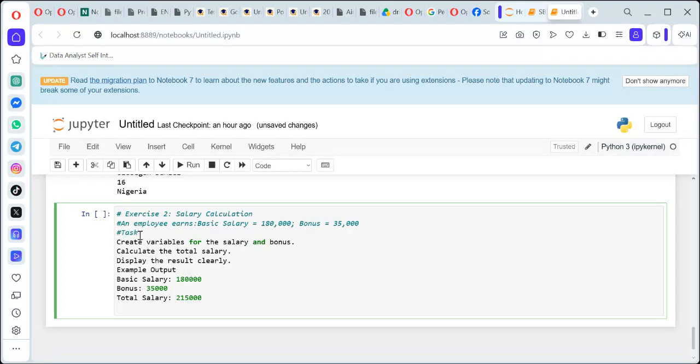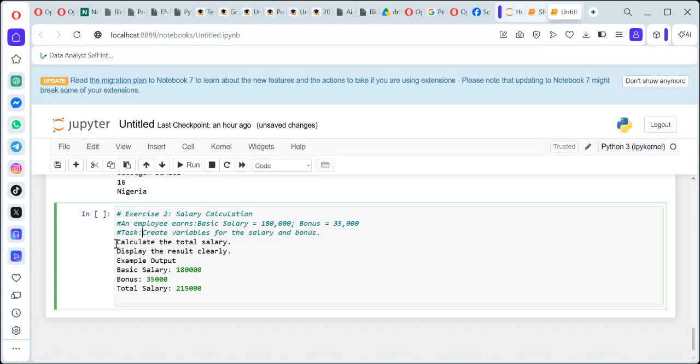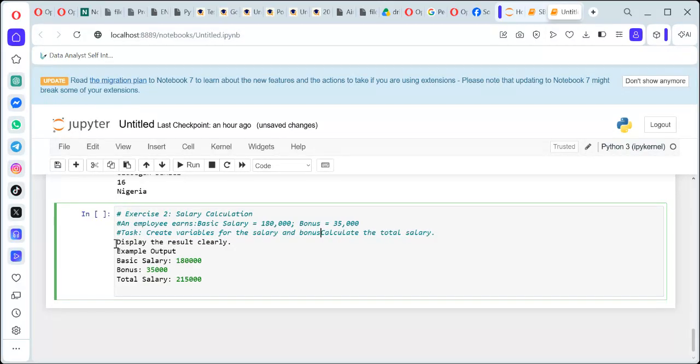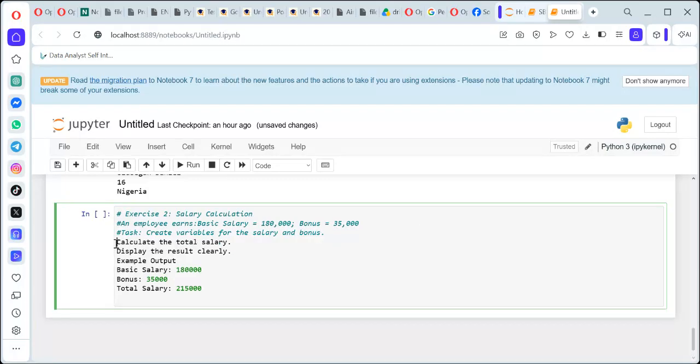Create variables for salary and bonus and calculate the total. We're supposed to be displaying this side by side, so let's just leave it like that. Display the following result. This is the example output we are going to be displaying.